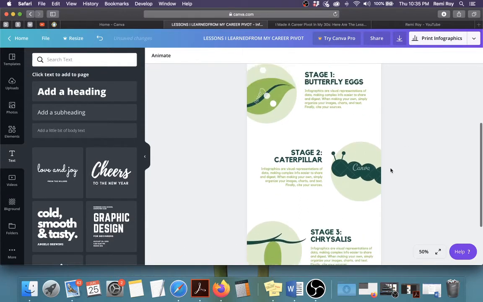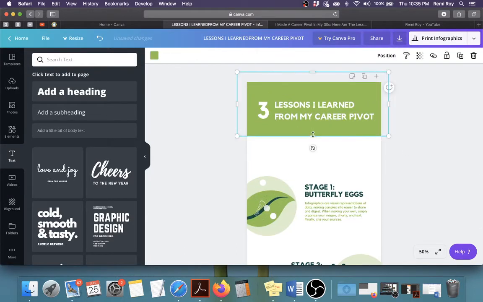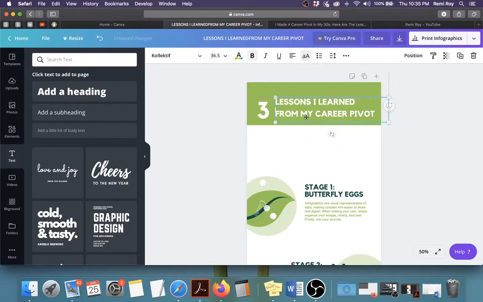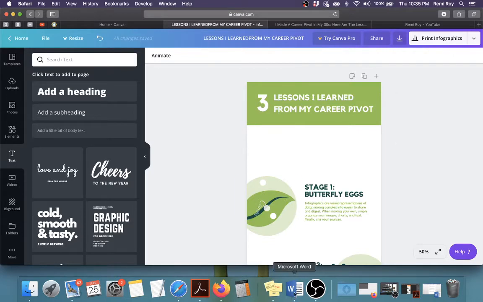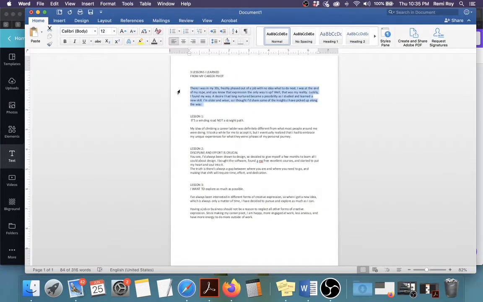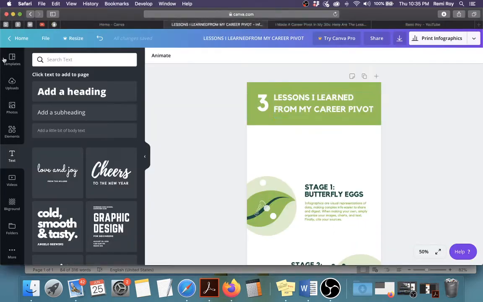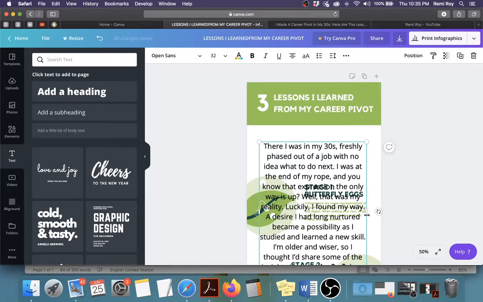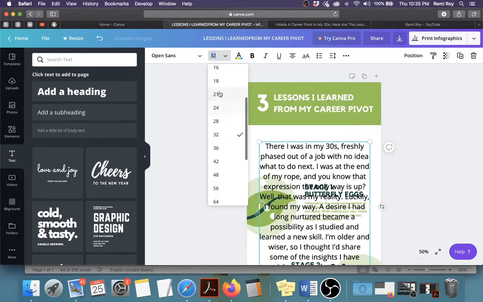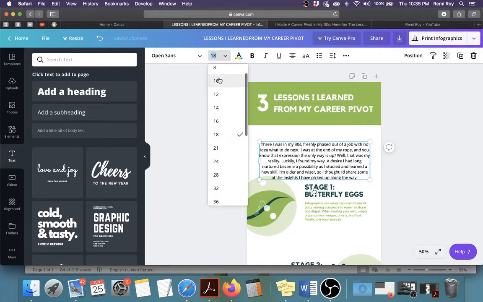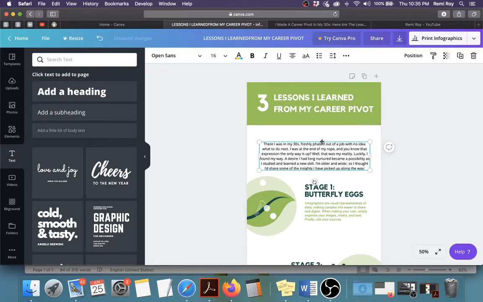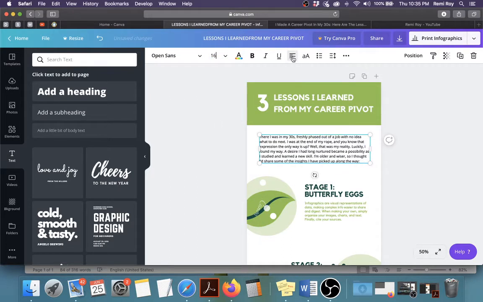So I'm going to go ahead and reduce the box up here so I have enough space for my introductory text. So I'm going to go ahead and copy that. So this is a text at the beginning of the infographic. So I'm going to get a text box here, put that in. I'm going to have to adjust the font, so that's an 18. Let's try 16. Okay, I think that looks good. Left justify always looks best. Left justify sometimes.